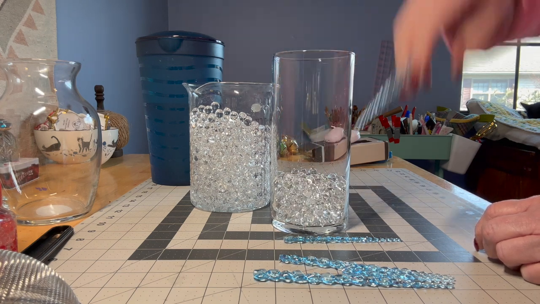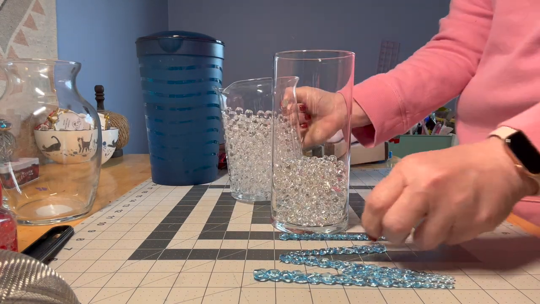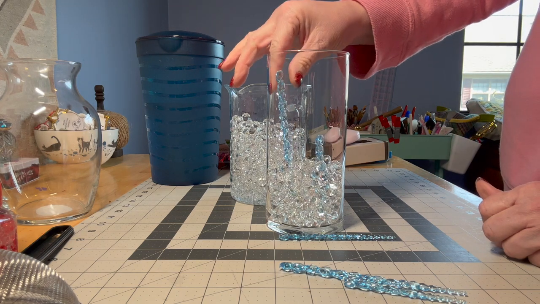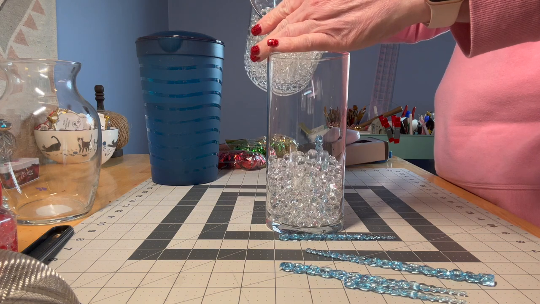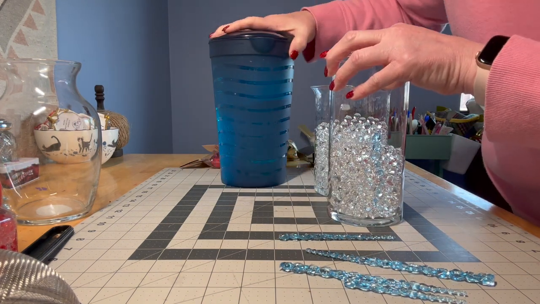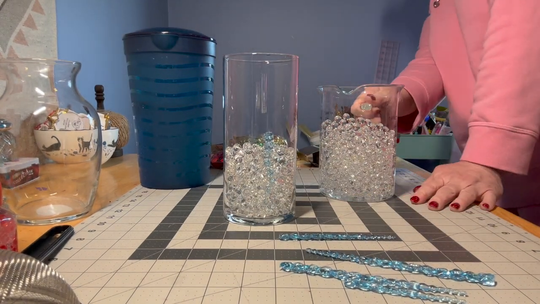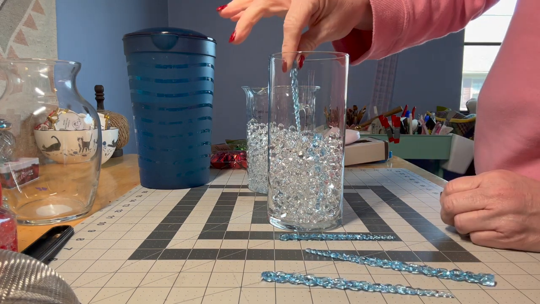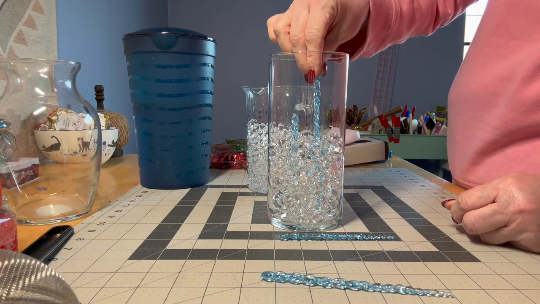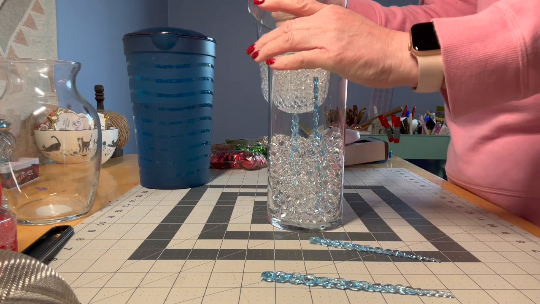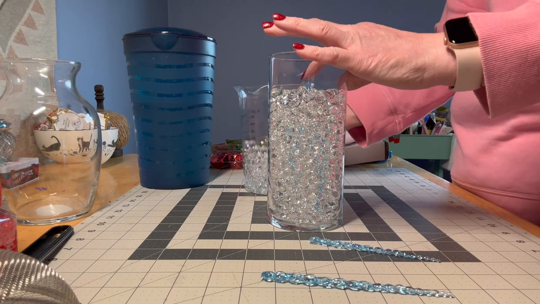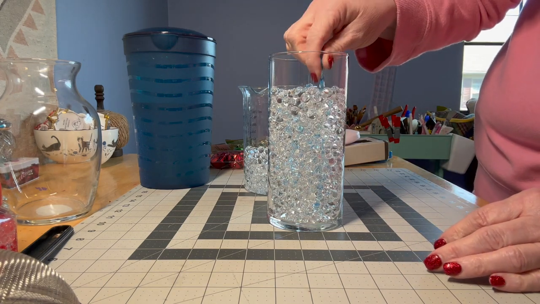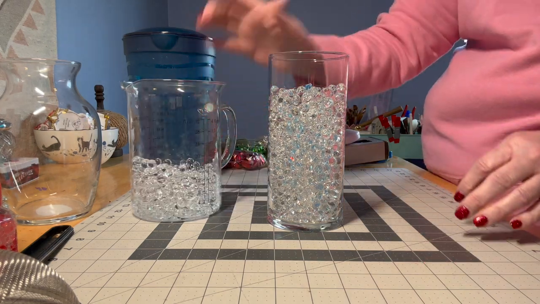So I'm just, I'm going to put a little more beads in there and because these are tall, I'm kind of trying to get them on different levels. I don't want them all at the bottom. See, one of them bounced out. I'll have to find it. My cats won't eat them, but I'm not telling you that other, that dogs and children will not. And I just don't think it's a good idea for them to eat these things. So you pull that in here. Maybe you want this one up higher. And I did cut mine at different lengths or heights. The beauty of this one specifically is I can just push them down as deep as I want them. But what my goal is, is I want them upright.